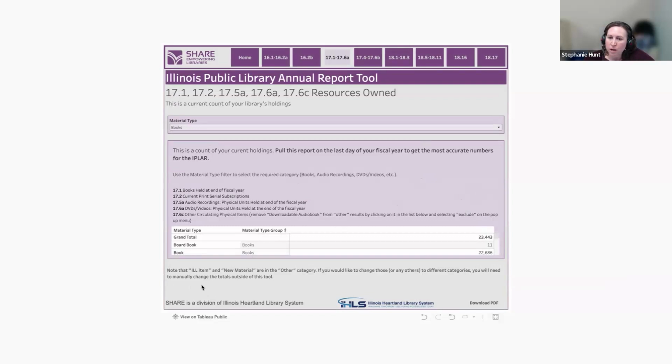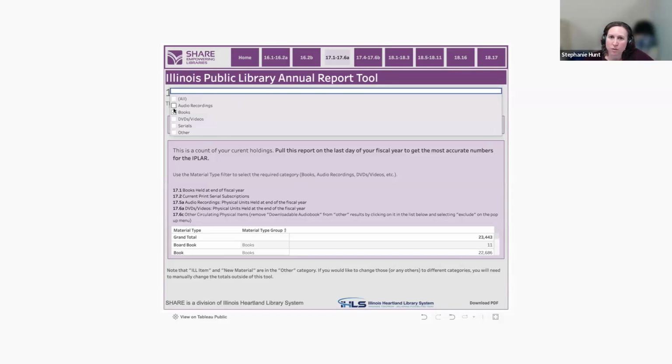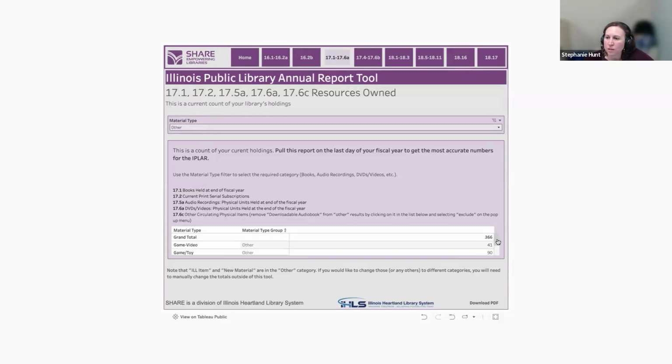If you take a look down at the bottom here, I noted that ILL item and new material are in the other category. So maybe if you know that most of your new materials were books, then you could go to that number and manually change that to books. But I just put it in other so that you could take care of that and see what you have.